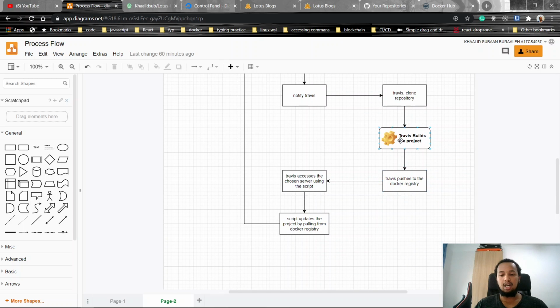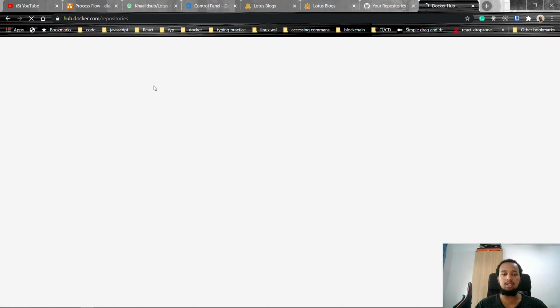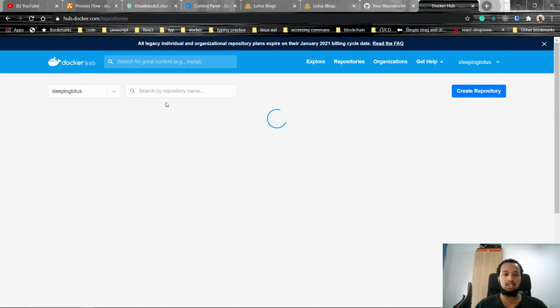Then when it finishes the build and there are no problems with it, it will push to a Docker registry. In this case, it's my Docker Hub, and it will push the images there.